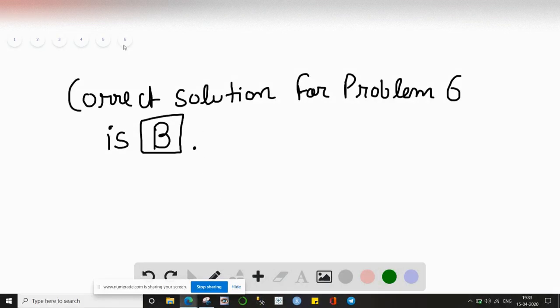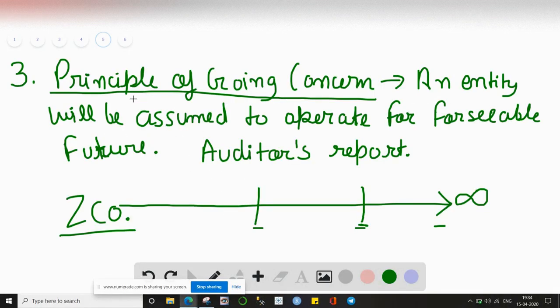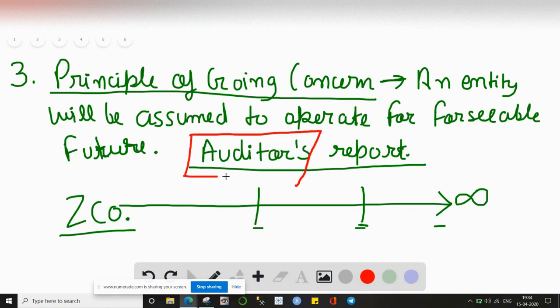Also, one more point I would like to say: the principle of going concern assumption is the most basic assumption, which not everyone will understand yet, but it will be understood in later cases where we will discuss the profession of audit in terms of accounting, and what the auditors do, and what the duties and responsibilities of an auditor are. So the most important concept is this, in understanding the going concern assumption.